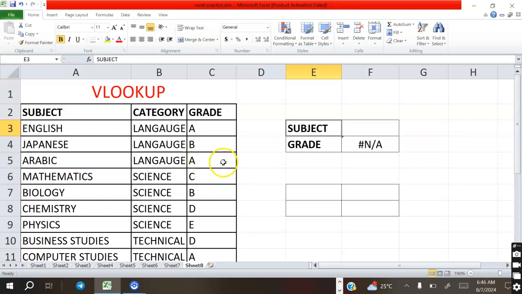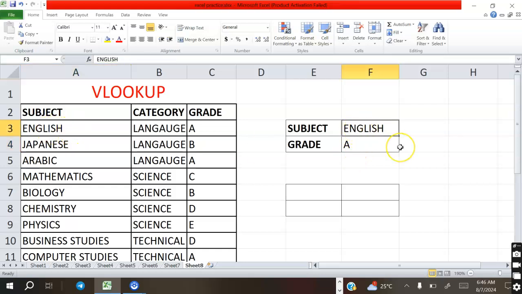Now, assuming that you have a list of subjects and you want to get the specific grade that was scored by maybe a student, you can come up with a VLookup where you will have the subject and the grade. For example, if I type a subject like English, then I press enter, you can see that this particular person scored A. And as you can see from the table, English was scored A.